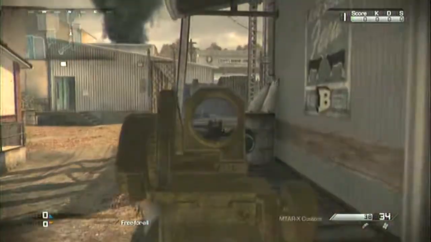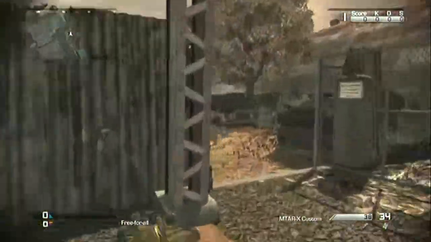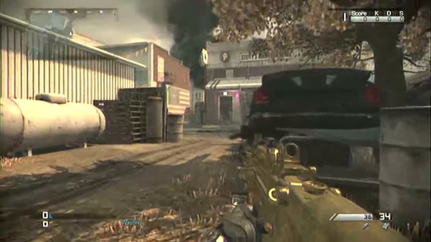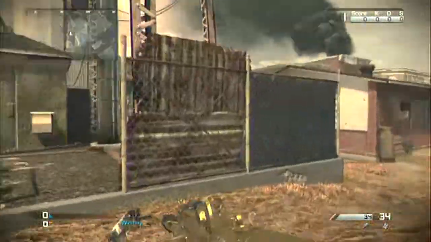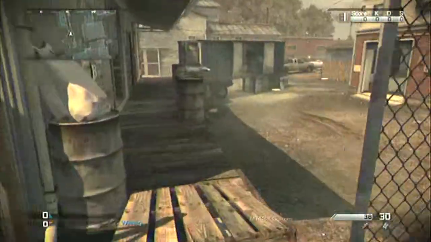Some people like to come through this way. Some people like to come through this way. It's just a very nice spot to be holding down. Watch out for people that are right here. I know this for sure. A lot of snipers like to just sit here and camp and shoot anyone trying to go into the Steffi's Diamond Lounge, whatever. So basically, this is just a really good place to hold up.